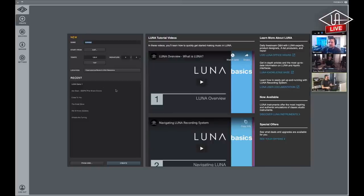And then you've got your create dialog box for sessions. So you could name your session, for example, import from an AAF, which I think we'll show in the next couple of days, right, Ben? Yep. And then you've got things like create your session tempo. And what I love here is you've got a tap tempo button. So if you're jamming on the guitar already and you're like, oh, I want to record, you can just tap that pad and effectively fall into a session that's going to match the groove you've got in your mind. A lot of people play freeform without having to be rigid on the metronome. So I really dig that feature. You can set your time signature.